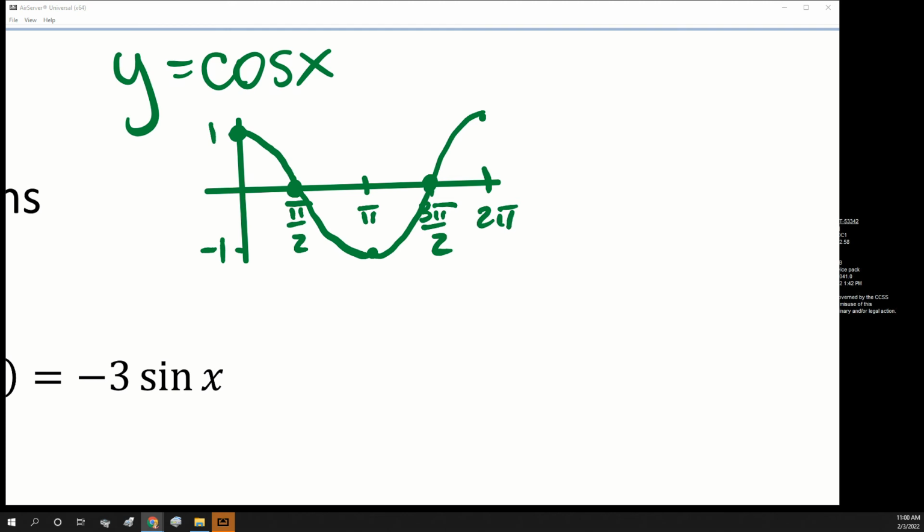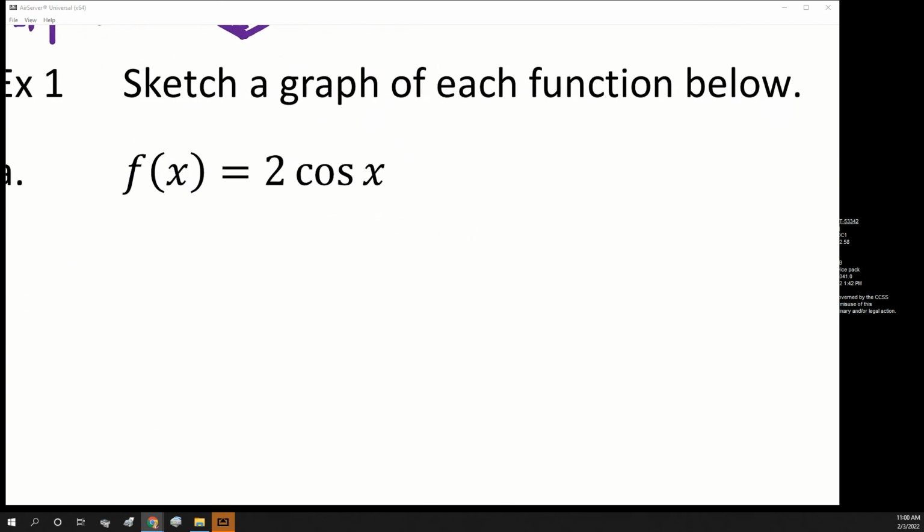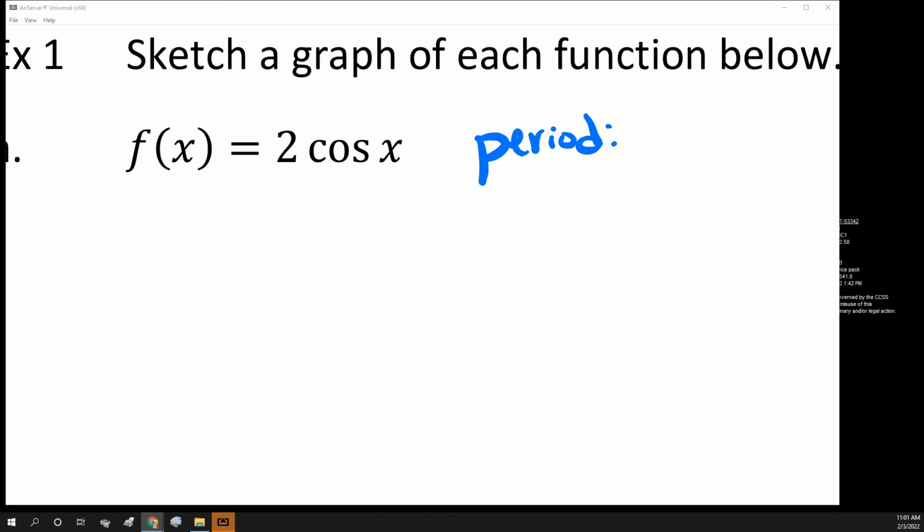All right, so the first one we're going to graph is a cosine curve, so it's going to look something like the one we just did. What is the period of this cosine graph? Has anything changed the normal period? No. What would change the normal period would be a number in front of x, like b on our chart, so there's nothing there. The period is still going to be 2 pi. What about the amplitude? Yeah, it's changed. It is going to be two. So the amplitude is going to be the absolute value of the number in front of cosine, which is two.